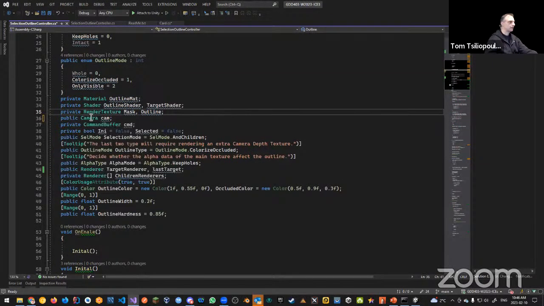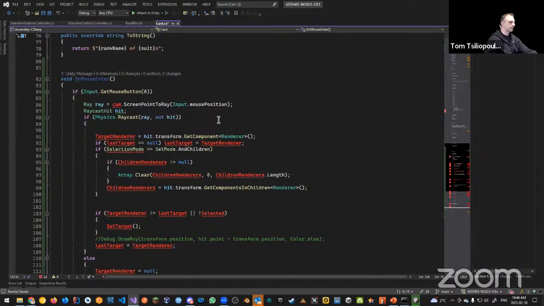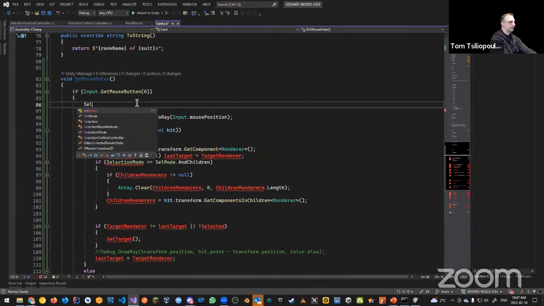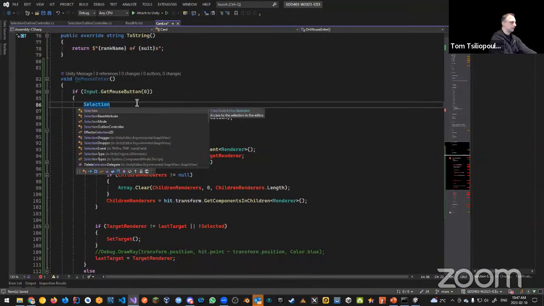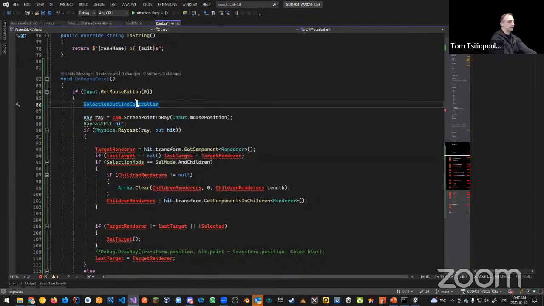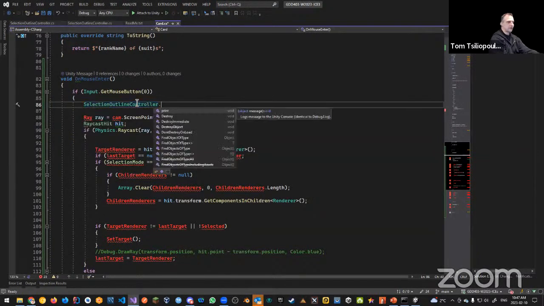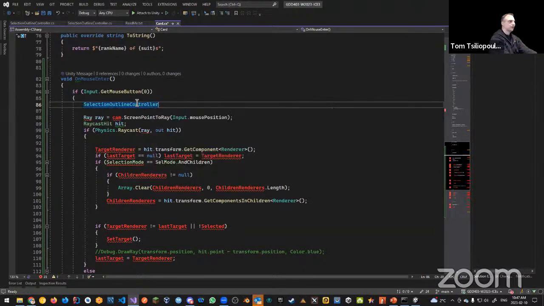Bear with me. And then what we can do is, let's see if we can access this camera, the camera itself, from the selection outline controller. So the way it would work is, if I go to my card and just type in the if statement here, selection outline controller, and you can see that dot, and there are no cameras here. But what if we made a reference to the selection outline controller inside of our script?